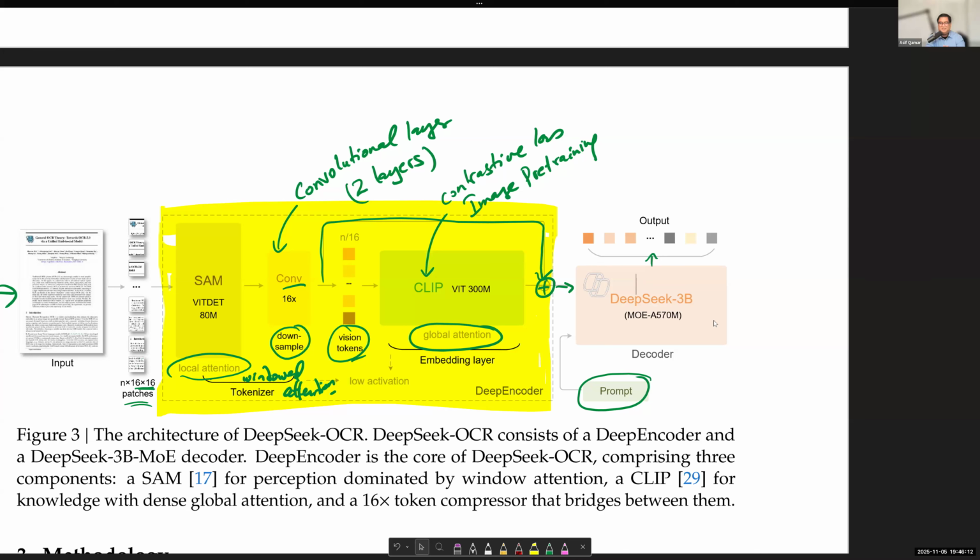So where exactly is the innovation? And so the key innovation is in two ideas. First, let's convert some text, not all of the text, some text, into an image, and then pass it through the image pipe, and have another parallel channel for the other text. So you say, now what in the world are we doing? Why are we taking this big text, imagifying it and going through this convoluted route, putting it through SAM models, then putting it through CLIP, and then finally coming out with a whole bunch of vision tokens? And then in the other channel, we have the prompt.